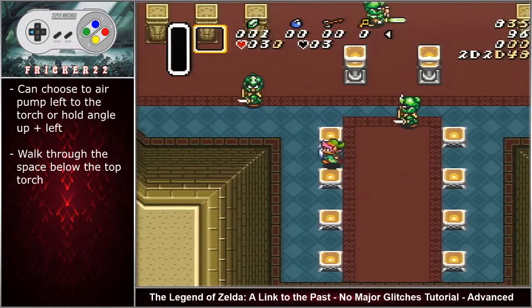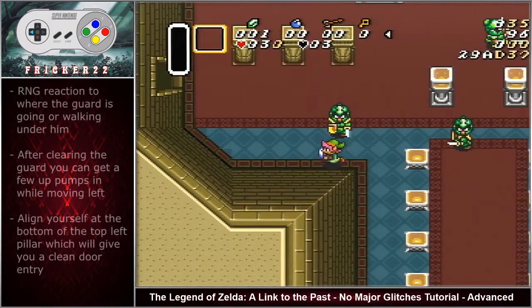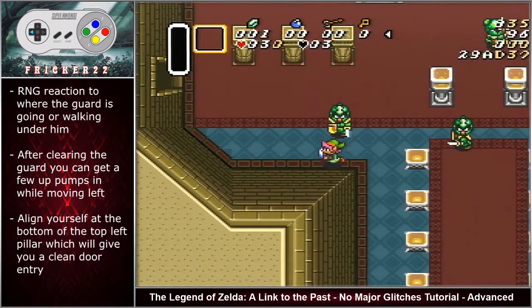And once you get there, you may have some different guard RNG where he can go right, he can go left from where he's standing, he can go down, he can go all the way left towards the door. It just really depends on your RNG reaction, but in most cases, if he does go down or he does go left, you can go underneath him. There are a few cases where he'll go down a lot quicker, and if you try to go underneath him, he will run into you. So just be aware of that for RNG reaction. But in the few RNGs I show you here, that guard goes down, I was able to go under him.